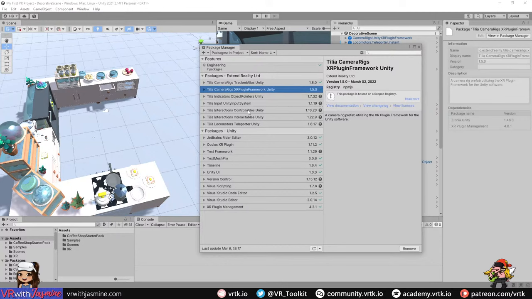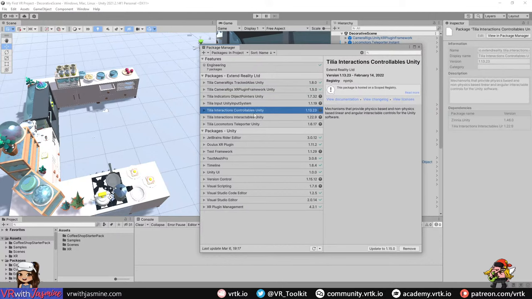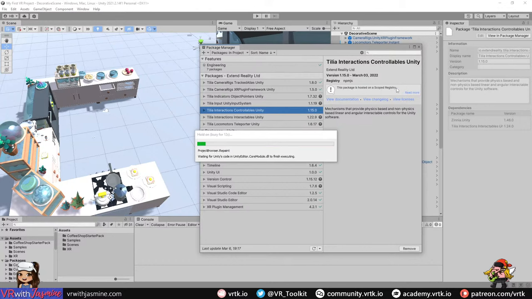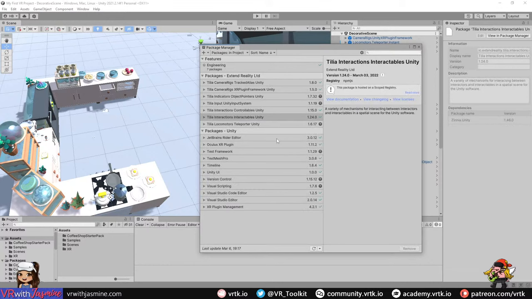And this is really cool as well, because we already saw that controllables actually depended on interactables. If you remember last week, controllables contain an interactable. So there's a dependency on this to this. So if we update that to 1.15, because this one has been updated as well, that depends on that being updated. So if you know what depends on what, you can save yourself some time here. But once I've updated that one, once it's done, it's actually updated that one for us as well. So we've got a tick.